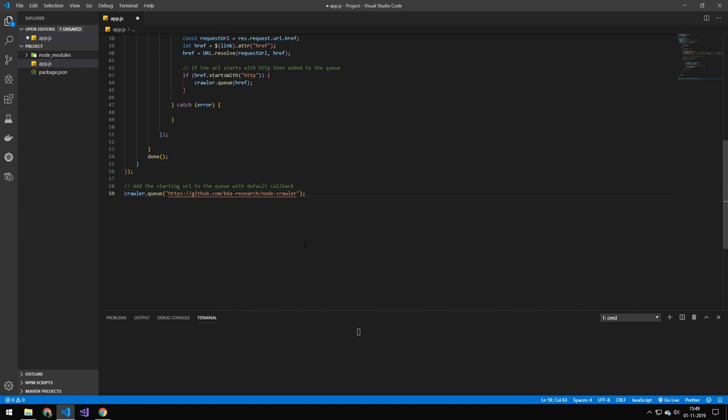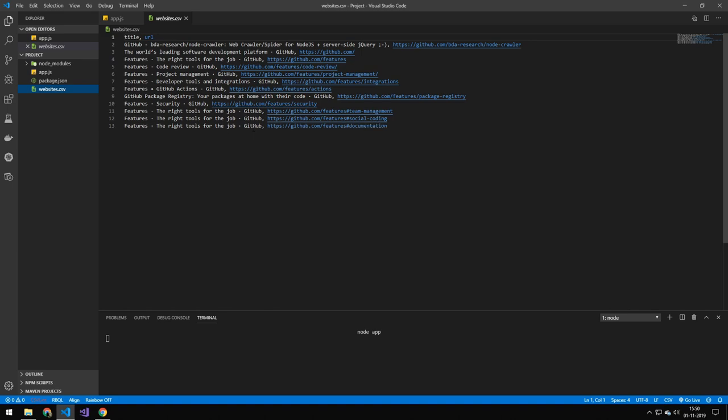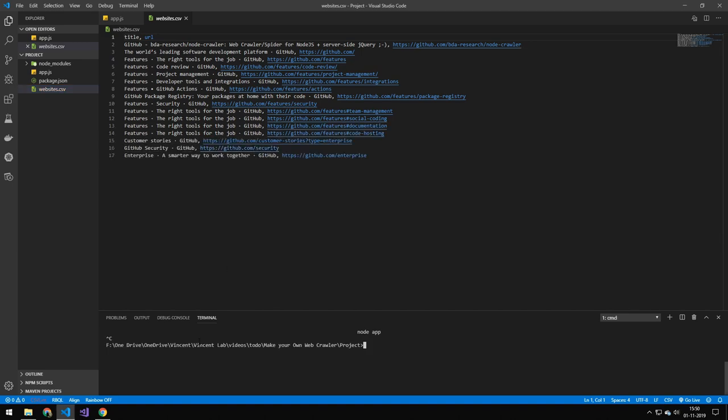You could also write this program so it only went maybe 20 websites down, and then it added files so it was like an index for each website. But I'm just crawling the website, showing this as a starting point for you to develop a more useful tool. So let's run this program here, make sure we saved it, and let's run it. You can see that we now got this website.csv file, and you can see that it just slowly crawls through the websites. Now, again, we don't want to do this too much with websites which we haven't gotten permission from. There is a risk of us being banned.